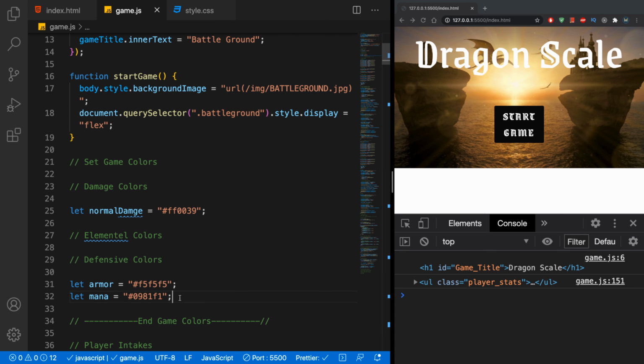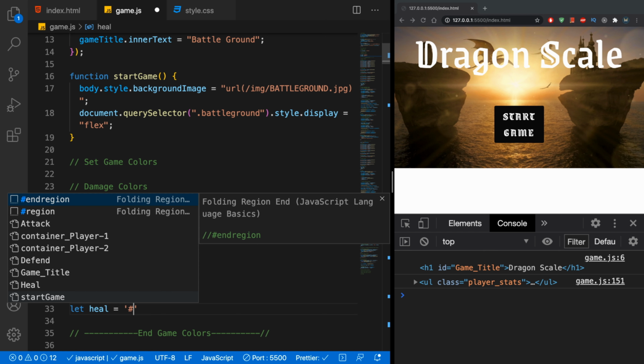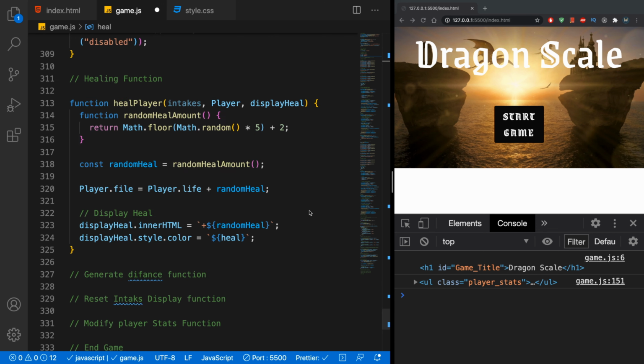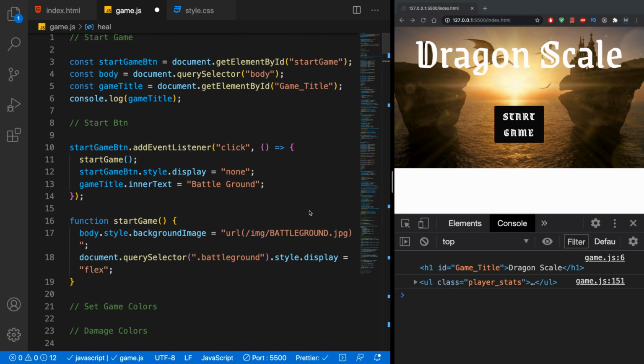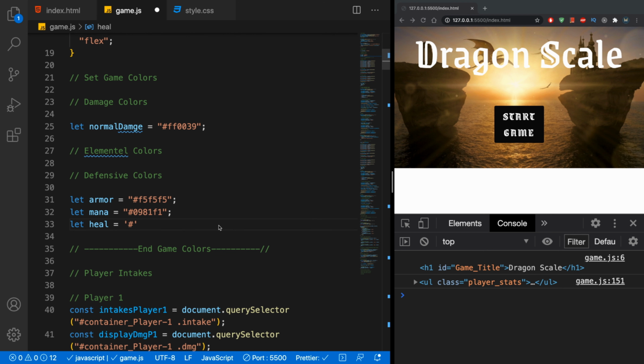Elemental defensive, this is also defensive. So let heal is equal to a string, and we're going to use a hexadecimal number of 3FB618. Okay, this is our heal color.